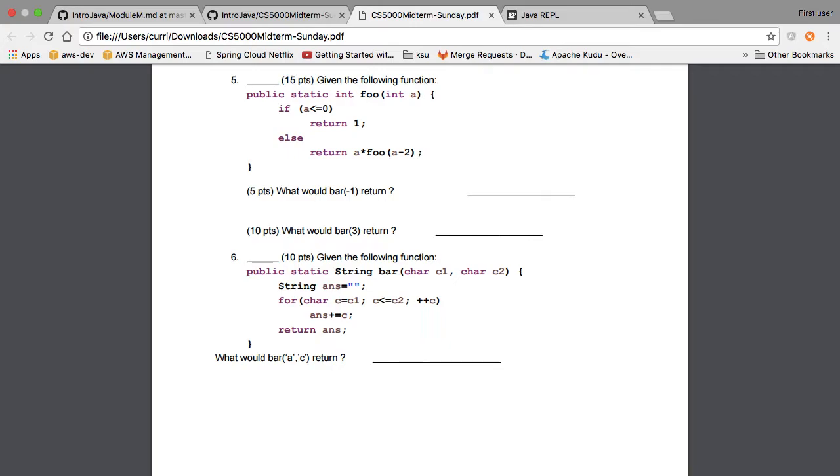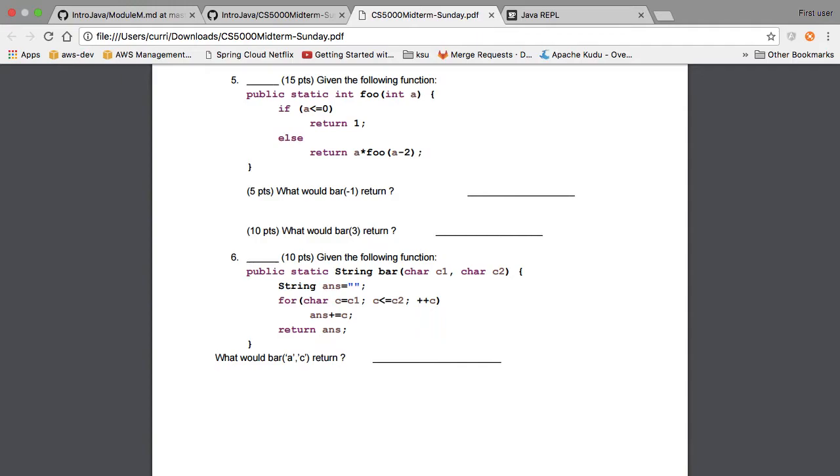Given the following function, public static int foo int a, if a less than or equal to 0, return 1, else return a times foo of a minus 2. What would bar of -1 return? 1. God, you cannot read. That's good. You're my kind of student.